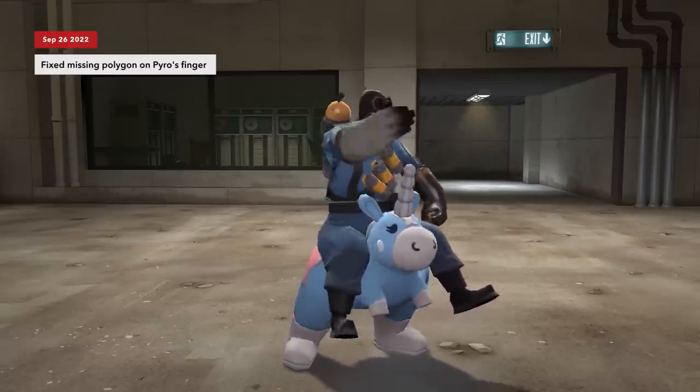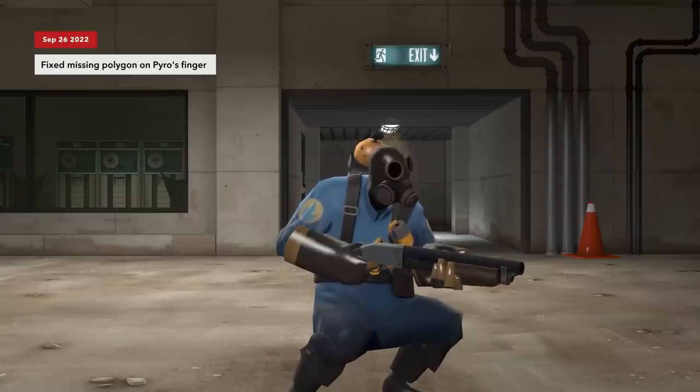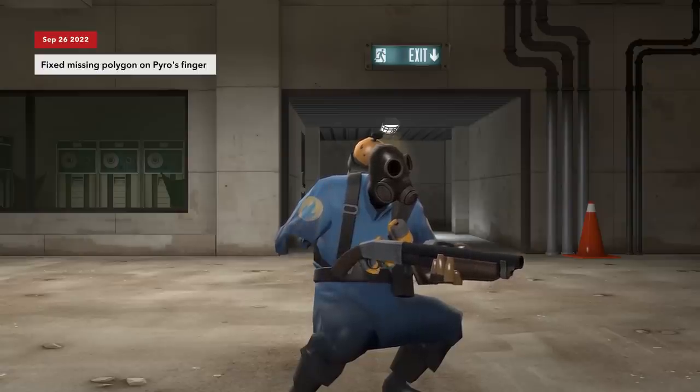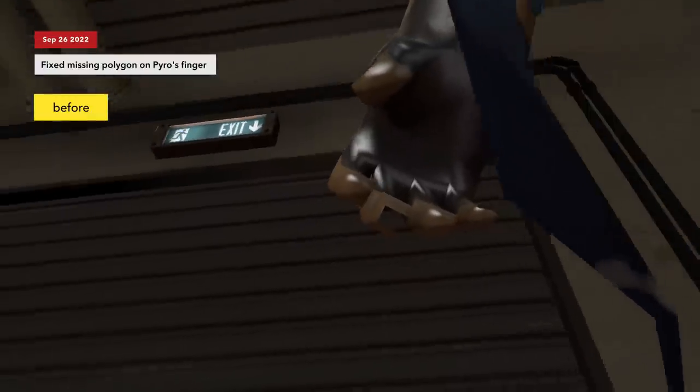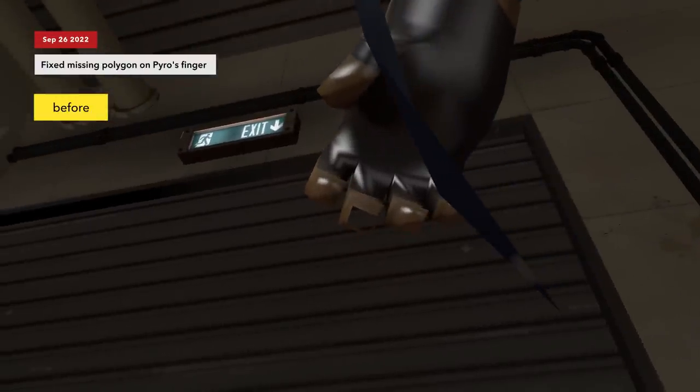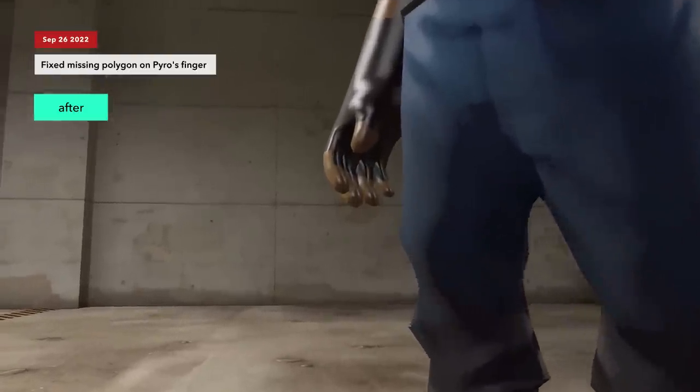Presumably, to avoid clipping, they gave the Pyro a new hand body group, which basically means they can hide and unhide his right hand in the game. In the process of doing this, they cut off the tip of the Pyro's middle finger. So now, after 5 years, his fingertip has returned.